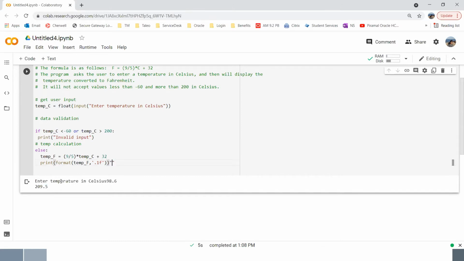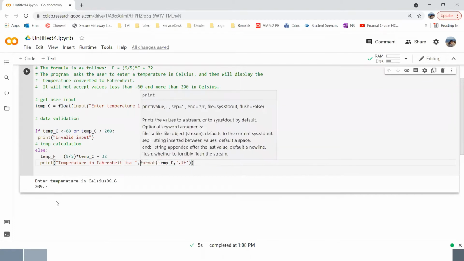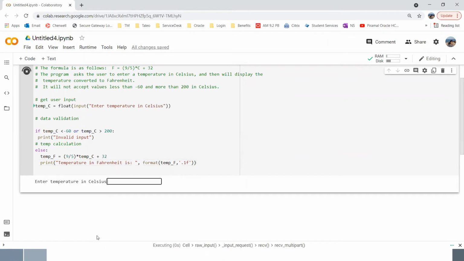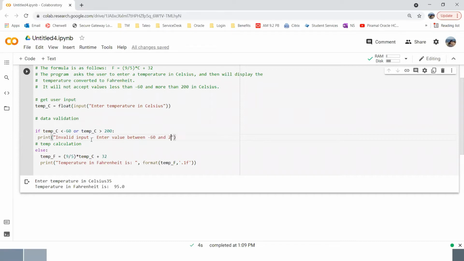You could make it fancier too, right? Something like, temperature in Fahrenheit is, so you show the output in a different manner, more readable. Even for this invalid input, you could tell the user to enter a value between minus 60 and 200.